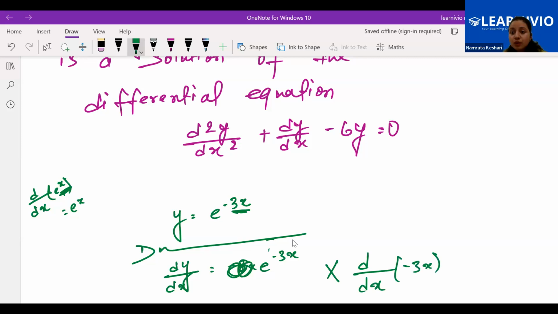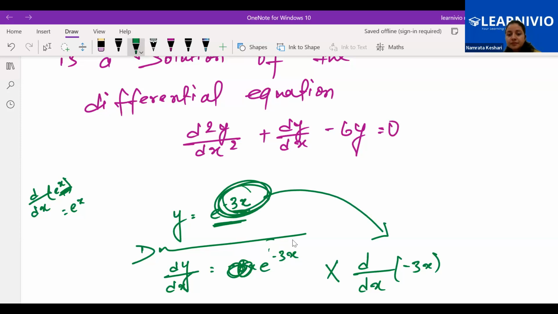Why we are doing so? Because this power is not exactly our formula, and this one, y is equals to e to the power minus 3x, it looks like the formula but not exactly. So we can use the formula, but one extra step we are supposed to perform over here, that is the chain rule. This is the extra term which we have to derivate, like find the derivative by doing the multiplication like a chain. Getting it?